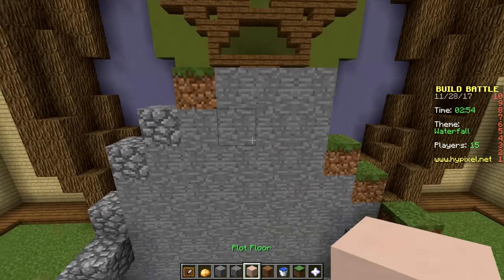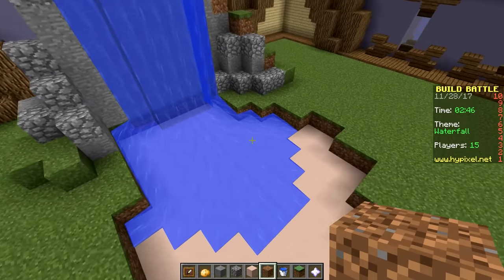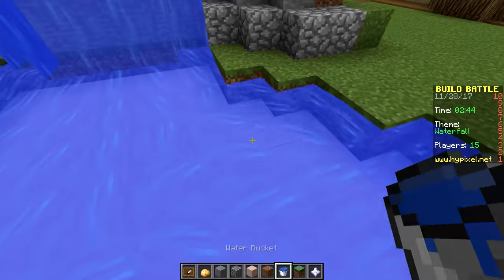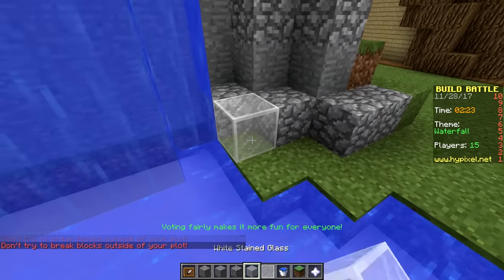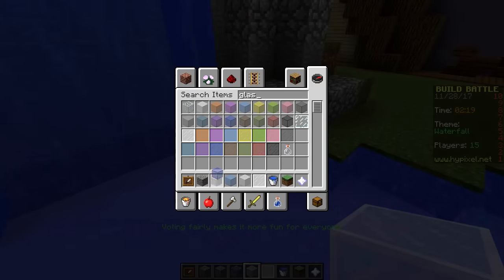And now it is time to drop the water. It is looking pretty good. I know there should be a stream going down, but we're just gonna use this for now. And let's fill it up with water. Now we're gonna add some waterfall stuff down here. So you know the part where the water crashes into, I mean, more water.